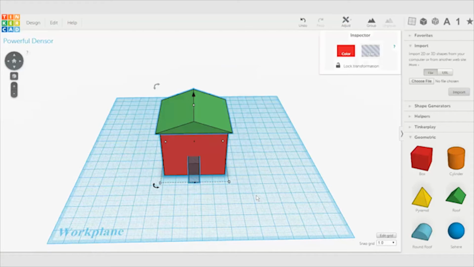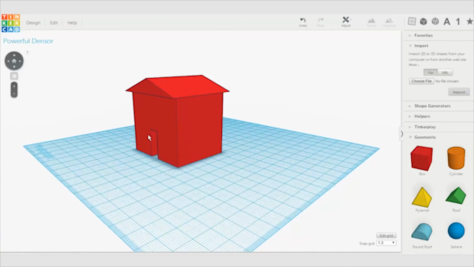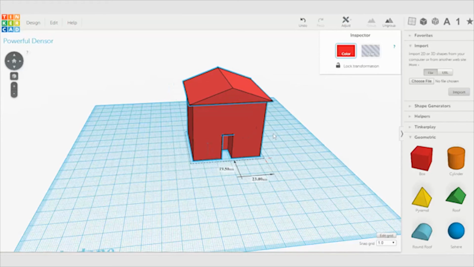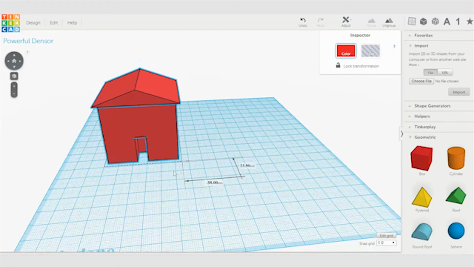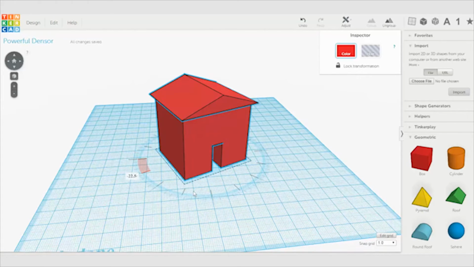And if you see right next to the Adjust drop-down menu at the top, there's an option to actually group all of the parts together that you have selected. So if you click on that button that says Group, you'll see the colors change, and the hole will actually look like a hole now. So you can zoom in on your object, take a look at it, rotate it a little bit, but you'll see when we actually rotate it around and move it around now, it moves as one cohesive unit because we've now grouped all of the objects together. So even if we rotate it, it all stays together at this point.